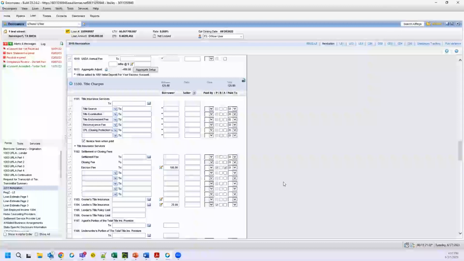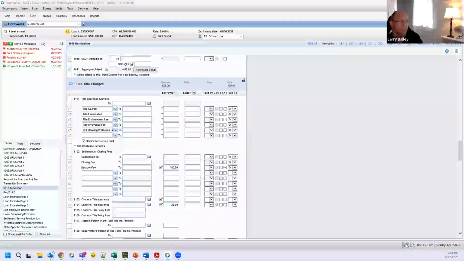Well, yeah, we don't have an automation. Our disclosure desk does it. And that's when they're noticing. So if the loan amount changed, you wouldn't pull new title fees. You would just go with what you originally quoted. Until it's actually, so again, I don't run a mortgage company, but until the borrower chooses who they're going to use for title, what are you doing? Why are you updating it? You have no idea who they're going to use for title yet. Why do you care about a disclosed fee?